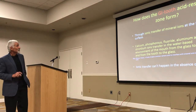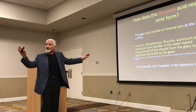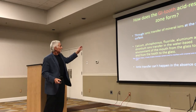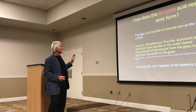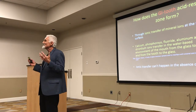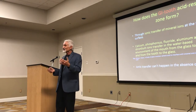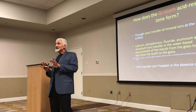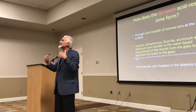So how does this acid resistance happen? I think this is the science behind it. Hold on one second, let me just get through this. The ionic transfer of mineral ions at the tooth surface, that's how it happens. So, calcium, phosphorus, fluoride, aluminum, strontium ions transfer in the water-based environment of the mouth from the glass to the tooth and from the tooth to the glass. Ionic transfer can't happen in the absence of water. You don't have ionic transfer with resin. It's an anhydrous environment. Ions are just negative or positive charged particles around atoms, and they can't just act through space. They have to exchange with each other, to interact with one another. They need to be in an aqueous solution.